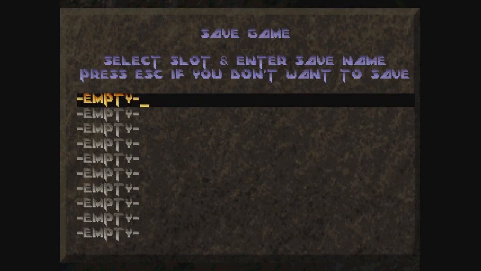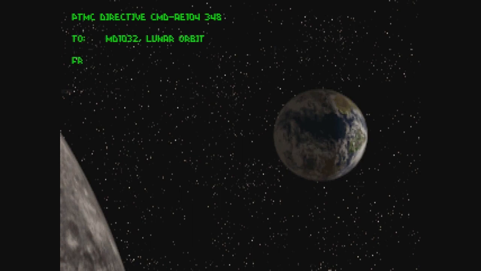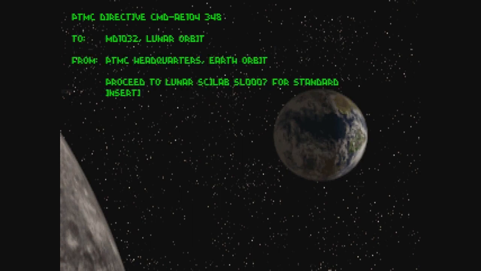Okay, we're gonna go ahead and save our game. This is Jay's awesome, oh my god, learn to spell, awesome adventure number 1. Because there will be other awesome adventures. Alright, and then we're getting more briefing and stuff like that.